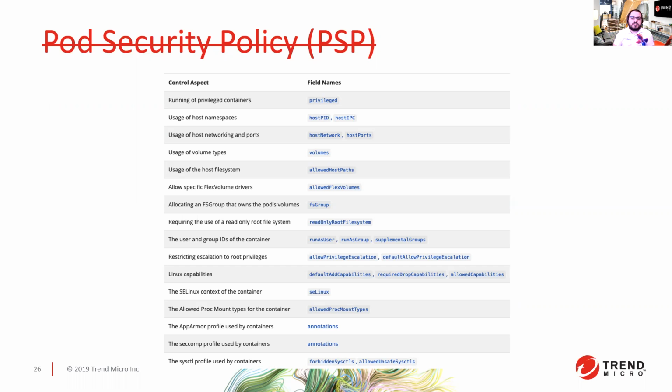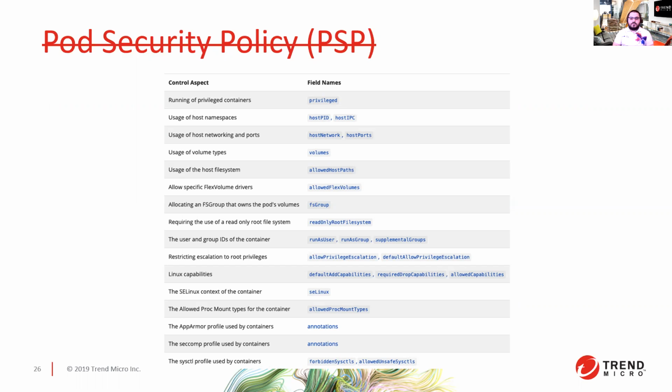One of these admission controllers is called the Pod Security Policy, or PSP for short. It can control most of the security settings mentioned before in the security context, but now on a cluster level. Unfortunately, this PSP will be deprecated in the next version of Kubernetes, 1.21, and will be removed in version 1.25, probably next year.